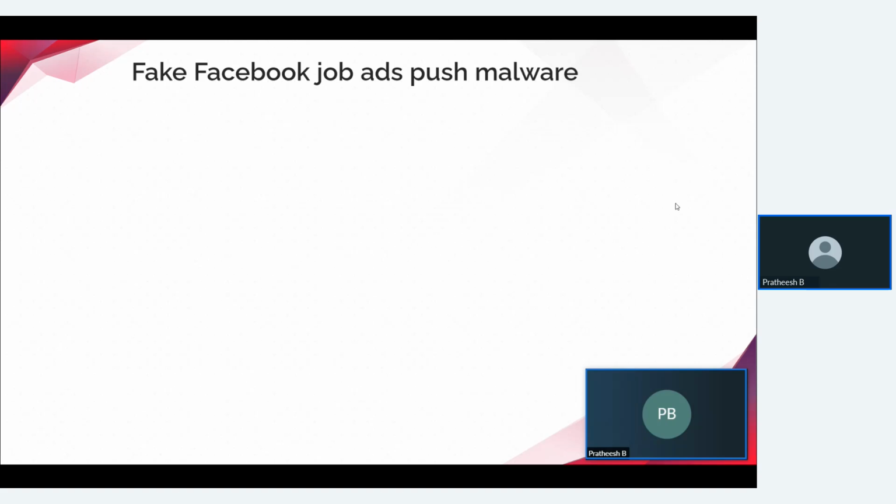So let's set the scene. Imagine you're casually scrolling through Facebook on one of your organization's machines, and you see a job ad that seems too good to be true. Let's say it's for an account manager position in digital advertising, but it could be for any role. The specifics don't matter. What matters is that the advertisement includes a link inviting you to click and upload your resume and cover letter for more details about the job. Tempting, right? So you click the link and boom, it triggers a download from a Discord CDN delivering a file named PDF2.cpl.